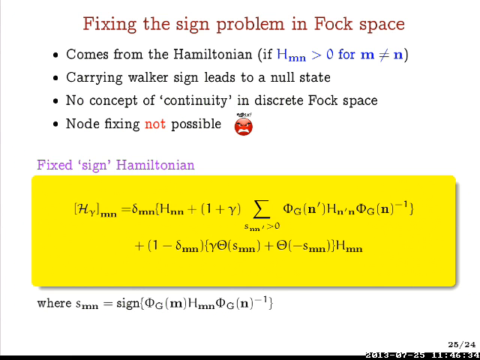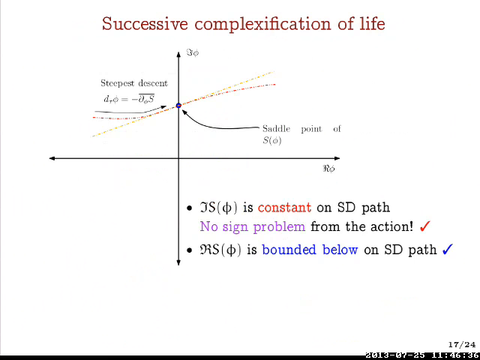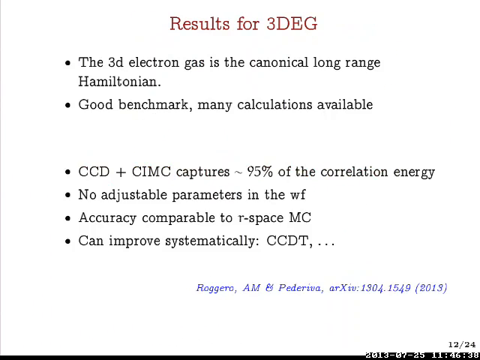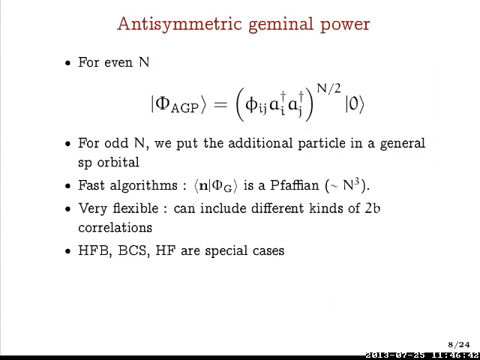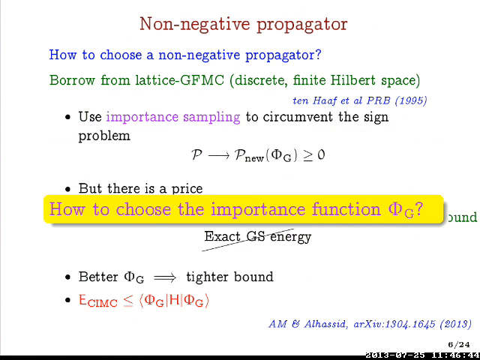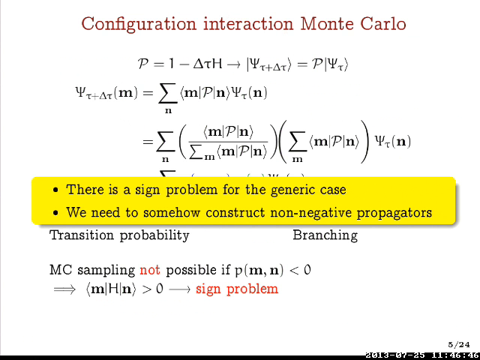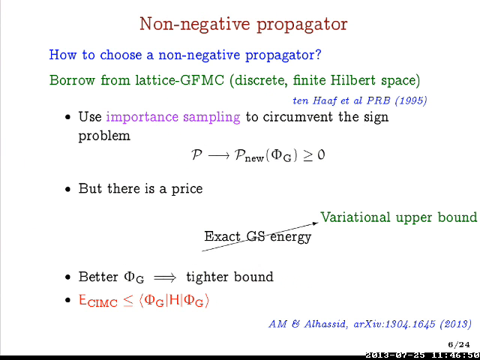For the purpose of explaining the method, if you just call it momentum space Green's function Monte Carlo, I think a lot of the objections would go away. If you ignore the r's, you just think of momentum in a discrete space, yes. It's very similar to lattice Green's function Monte Carlo. There's no difference in formalism between this and lattice Green's function Monte Carlo.